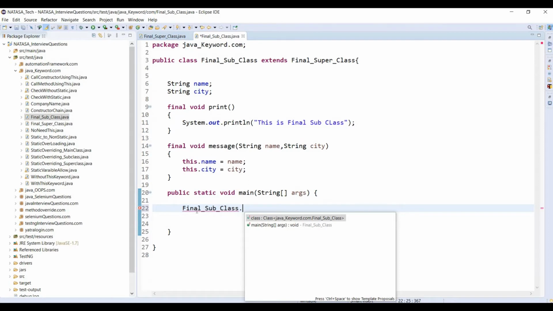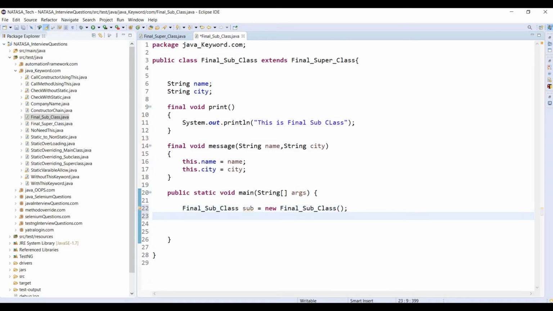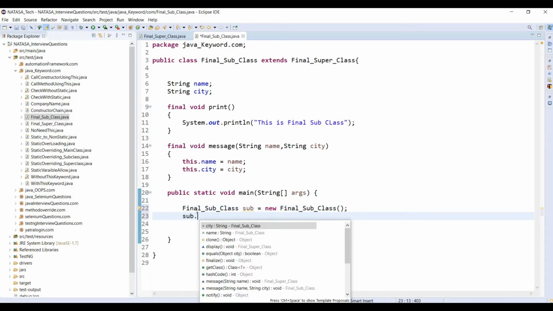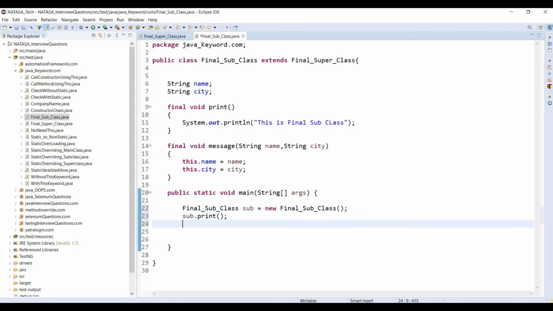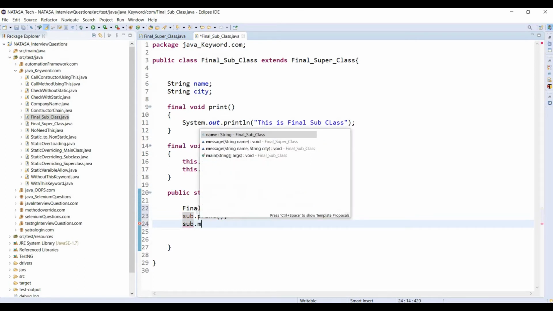So now I'm going to create an object for the subclass, sub dot, and what is the method, print. Next, sub dot message.